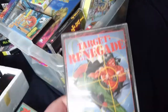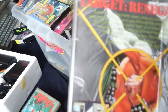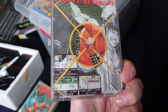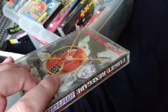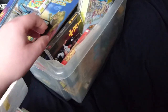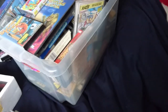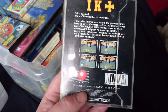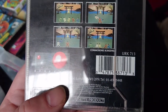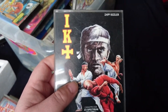Probably one of my favourite Spectrum games of all time. Imagine's Target Renegade. Fantastic game, that is. I've done a video review of the Renegade series, one of my previous videos. IK Plus, again, fantastic game. Spectrum version's really good. Commodore, yeah, screenshots on the back. I think that's it. Yeah, oh dear, we don't like that. But the game itself is a brilliant beat 'em up.